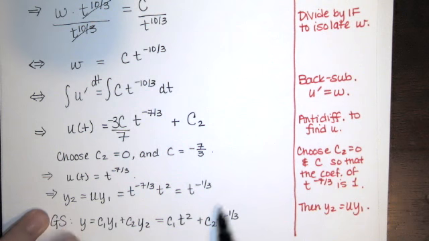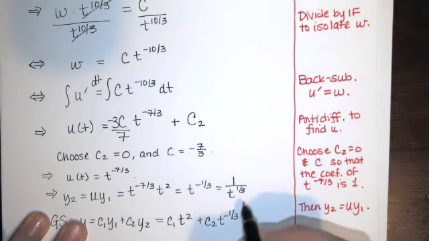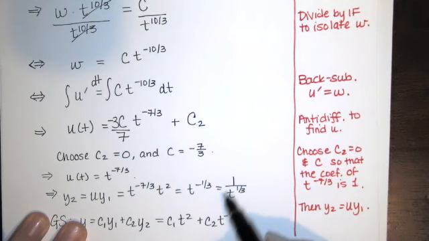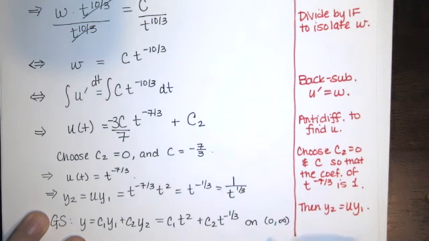This is going to be an issue. We're going to have a problem here when t equals 0, because remember that's actually 1 over t to the 1/3. We can take the cube root of 0, but we can't divide by 0. That negative exponent means that it's in the denominator. So the interval of existence for this could be one of two intervals. It's any interval that does not include t equals 0. So you could use 0 to infinity, or you could use negative infinity to 0. If we had an initial condition, like if I knew that y of 1 was equal to something, I would pick the interval that contains t equals 1. And I would actually find the values of those c's as well if I had initial conditions.